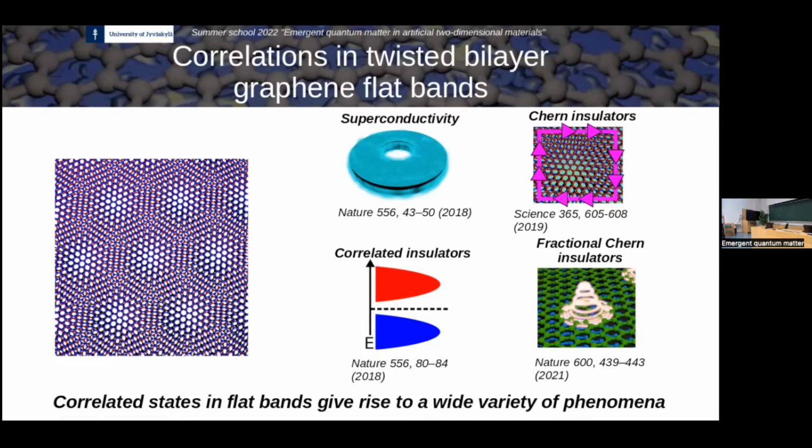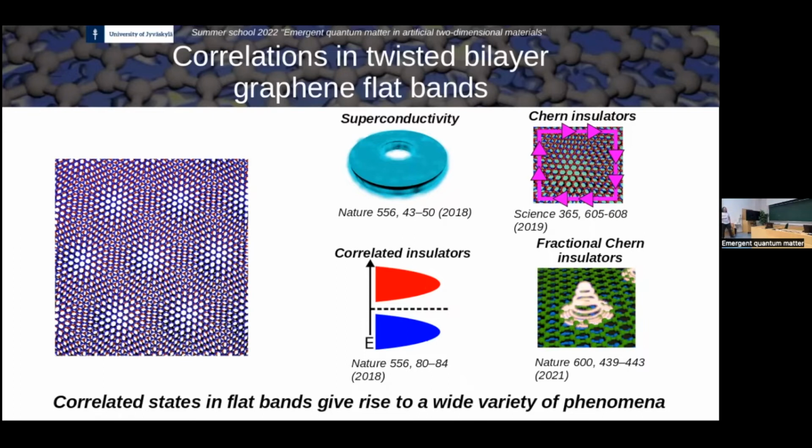And if your interaction is repulsive and you have an interesting property in the band structure, that is a topological property, you can end up with Chern insulators. And if your electronic interaction is repulsive and you have Chern insulators that you dope electrically, you can get a fractional Chern insulator. That is something that we are going to discuss in the session tomorrow.